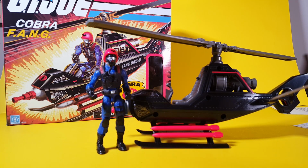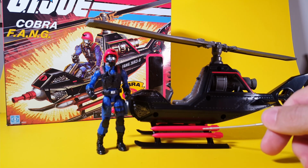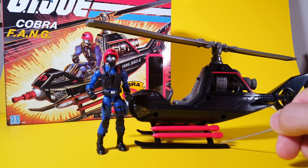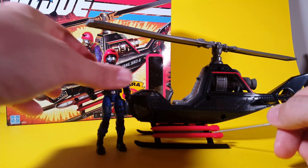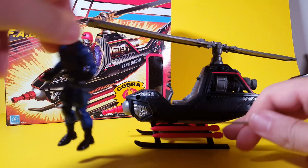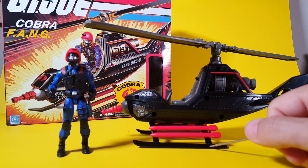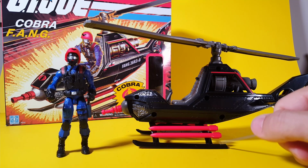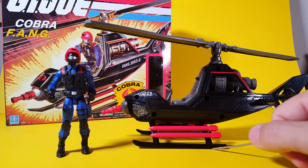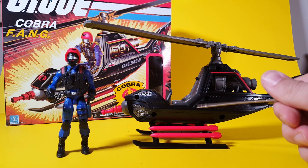So, number one, I'm not a fan of this assembly. This here was a big pain. Part of this is soft. This was softer than I was expecting. And if I'm not mistaken, the original FANG had pegs. So like you could put a trooper here, but as soft and flexible as this is, there would be no way to put anybody on this thing, because the weight would just, yeah. I'm not a big fan of these. I don't know what you would call this, rudders. No, not rudders. Struts. I don't know. Railing. We'll go with railing.